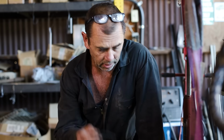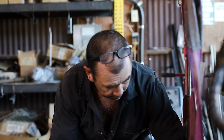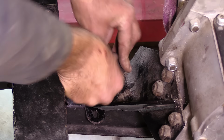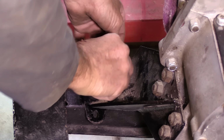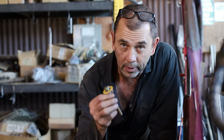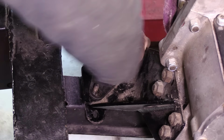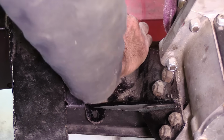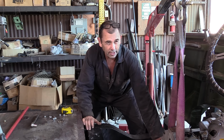Right, I'm just bluffing my way through this. How I think it works is we're gonna put this plate on first, like such. And the skinny part of this rubber here will go down and fit into that hole over top of that spacer. And then with our bolt, we have the rubber washer with a steel washer on top. And we'll shove that in. And once it's through, we'll lock it in from underneath.